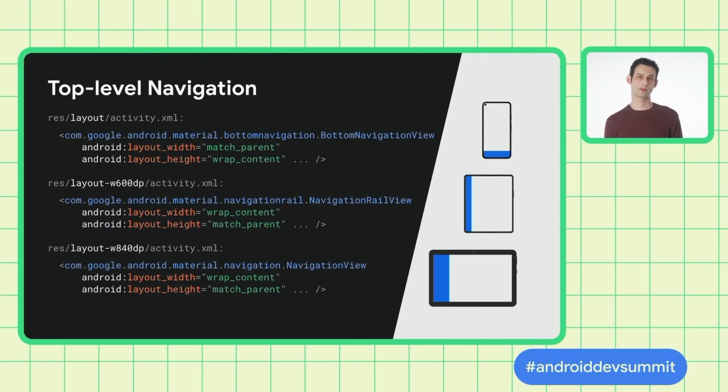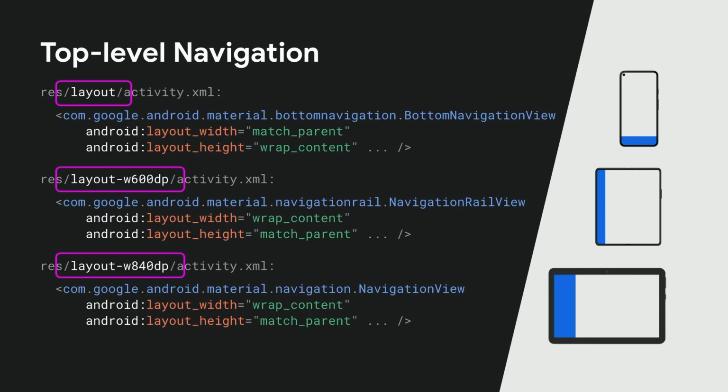First, we should consider where persistent UI elements like navigation elements are positioned. Following the material guidelines, we can provide alternative layouts according to the width size classes and reposition the navigation where it's most accessible. A bottom navigation view for smaller screens, a navigation rail for medium screens, and a full navigation view for larger screens. Note how these layouts use a width qualifier, -W, and not the smallest width qualifier, -SW. The rest of the space is used for content, where we can apply the canonical layouts.